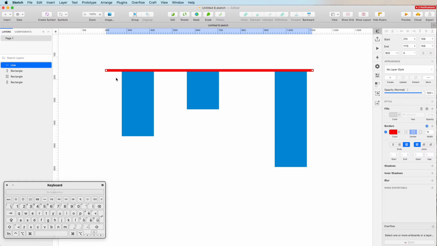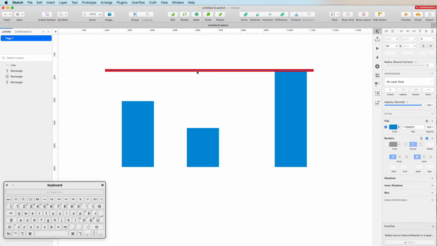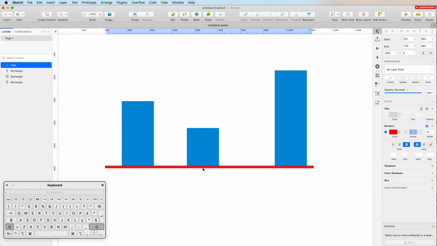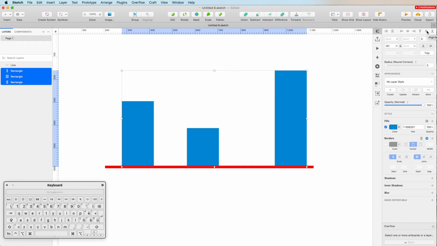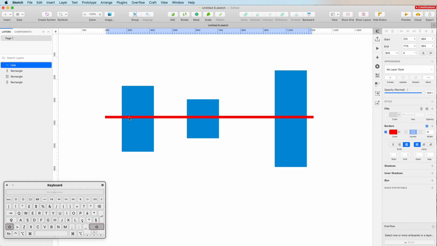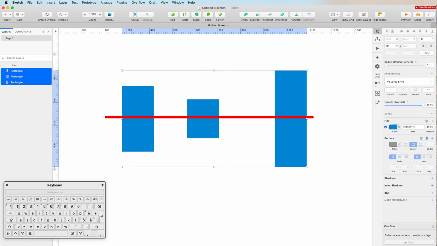Basically what I'm saying is that all of the layers are going to be aligned to this top axis, and if I go over here and select align layer to the bottom, you can see that the axis now is right on the bottom. I can also do exactly the same and align it to the middle. As you can see now this line is essentially moved all the way to the middle. This is going to be really useful, and all of these elements are going to have a big impact in your career, since you're going to use these alignment options all of the time.